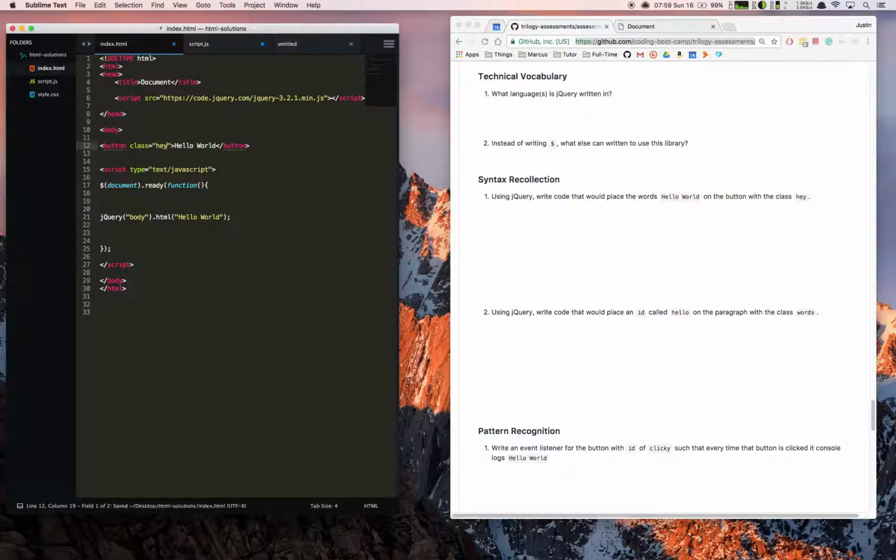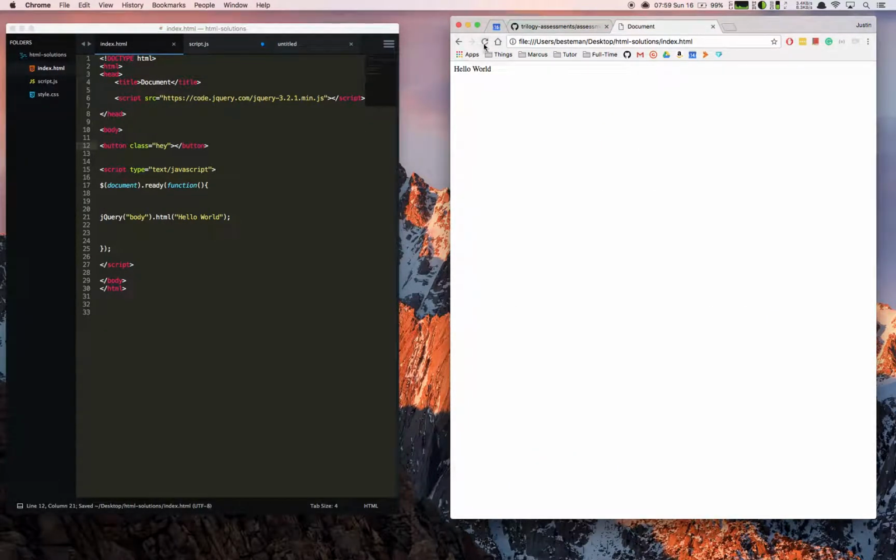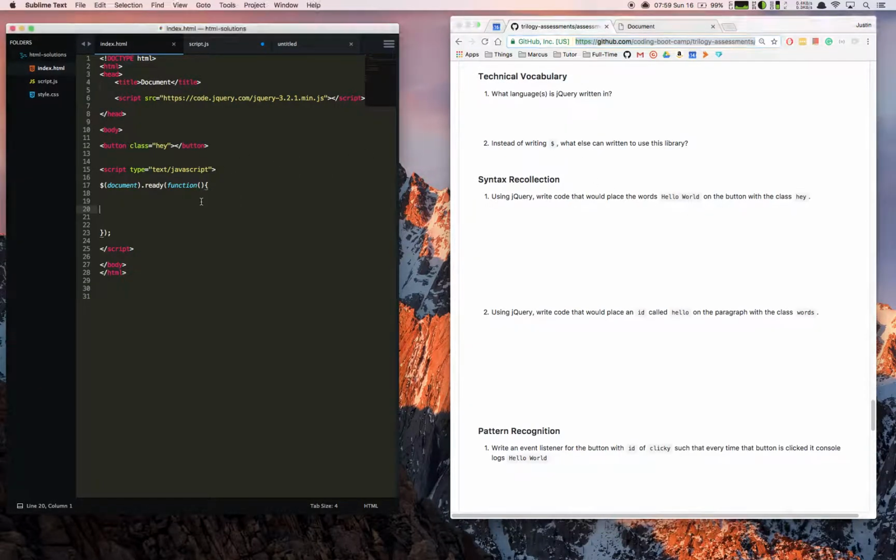And now if I load this, actually I have to take this out. If I load this, now I have my button. So now we need to put words on it that say hello world.